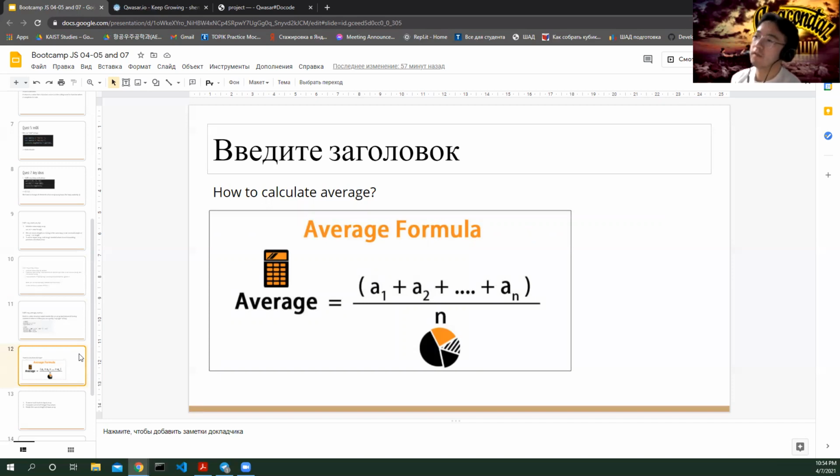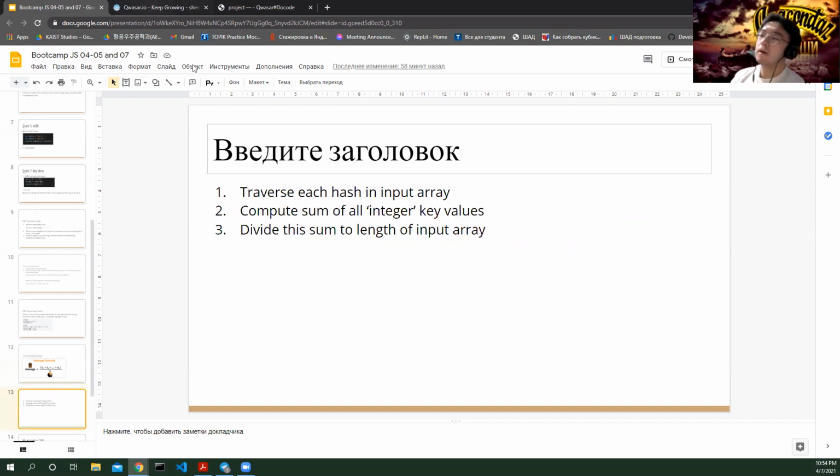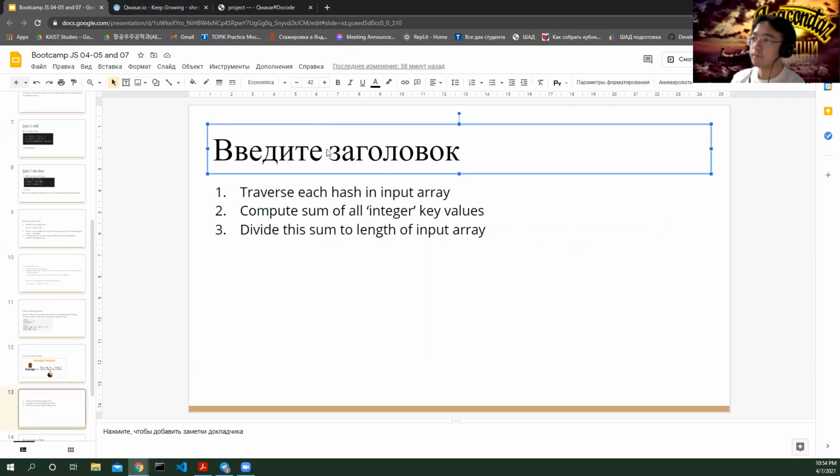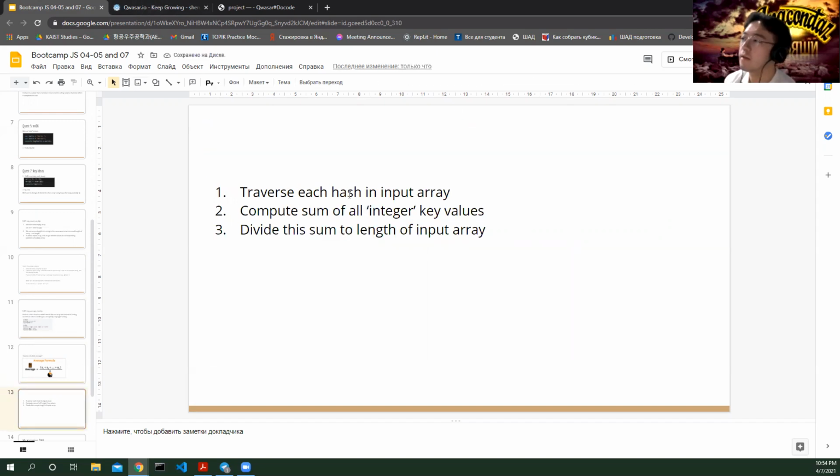Okay, and how we calculate the average, I think we are familiar with that formula. First of all we sum all elements and divide it by the number of those elements. I think the main logic will be to traverse each hash in the input array. We compute the sum of all integers, and we divide the sum by the length of the input array.